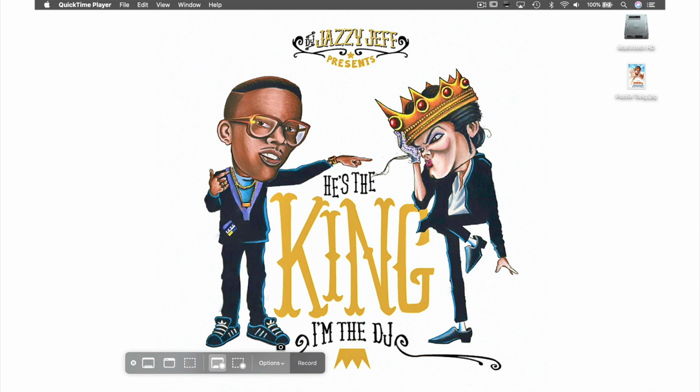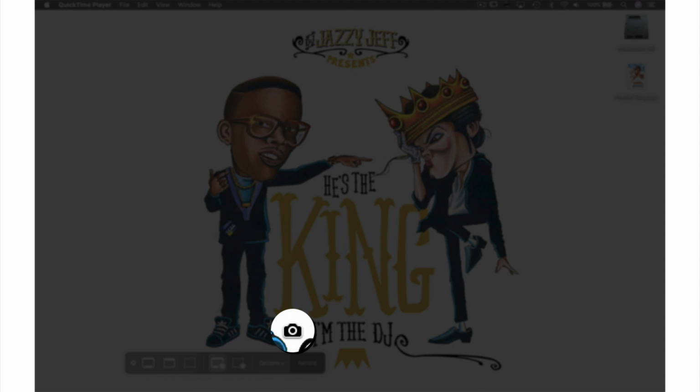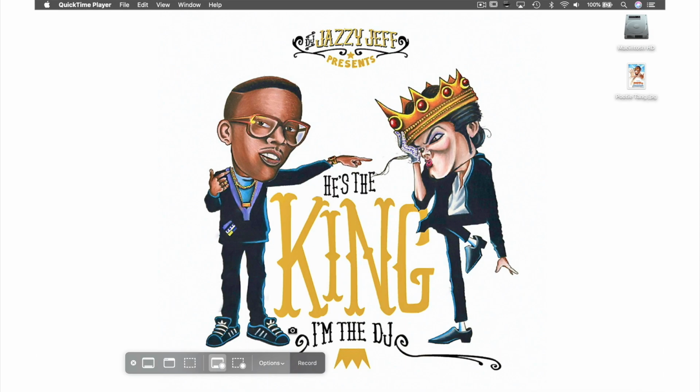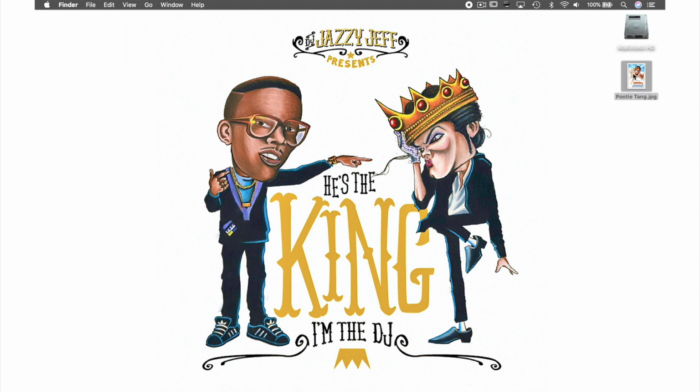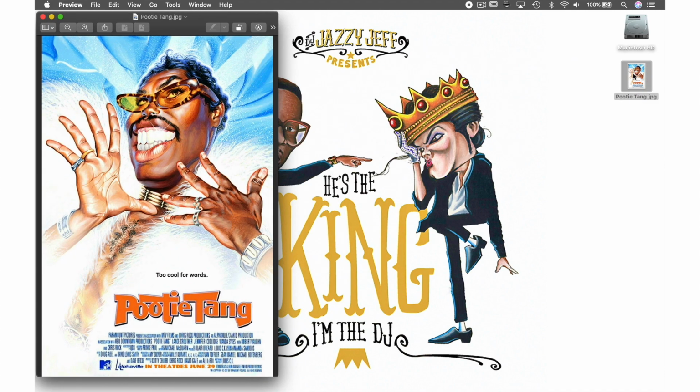There are two ways to start a recording. The first way is whenever your cursor arrow is in the camera icon state, simply click the mouse button and it will start recording. The second way is to push the record button here, like this. I'm just going to open this movie poster on my desktop and let you hear the internal mic quality. When we're finished, we just come up to the menu bar and push this stop button.